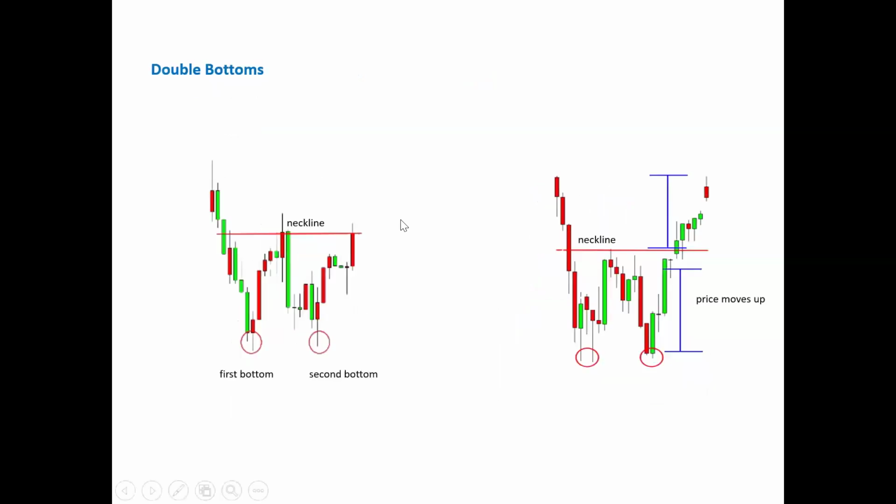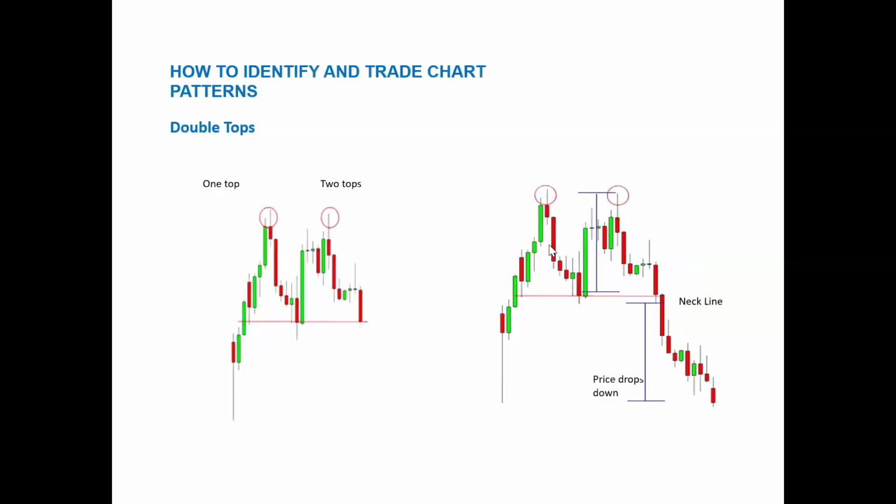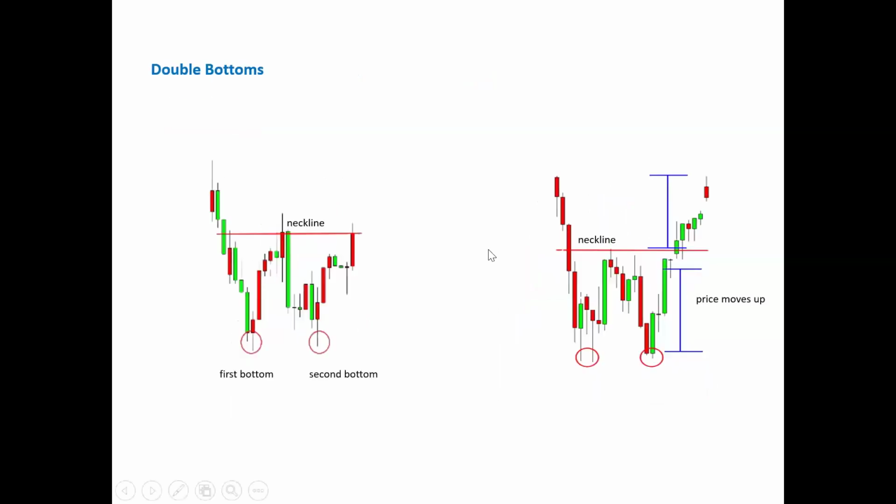And next, the opposite of it. The double top pattern tells us to look for bearish opportunities. So once you see a double top, you know the market is going to sell. And the next one is the opposite of it. That's the double bottom pattern. While the double top looks like the letter M, the double bottom looks like the letter W.